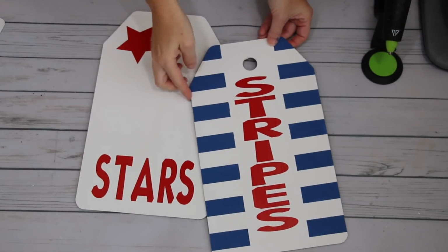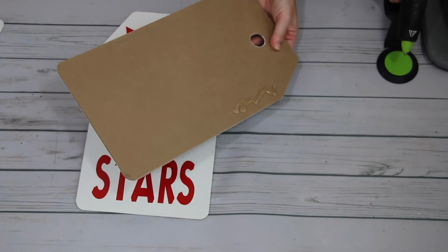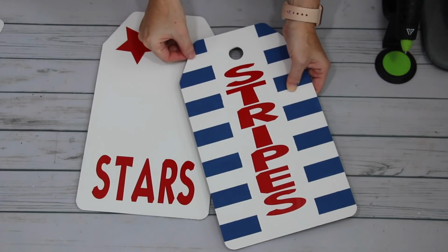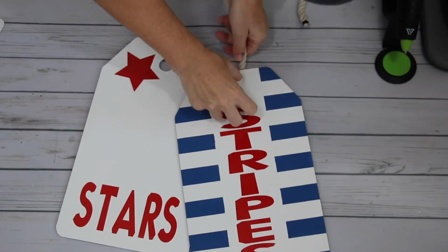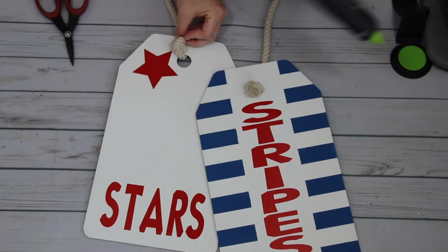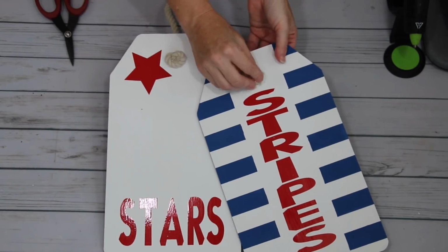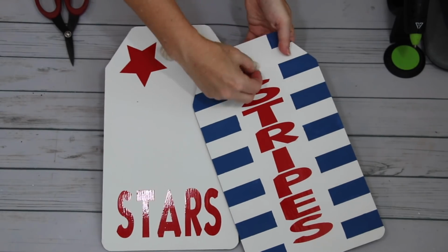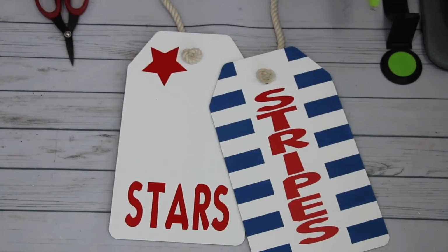Before adding my blue stars or my rope, I wanted to go ahead and hot glue the tags together in place so that they were lined up exactly the way that I wanted them. So to hang the tags, I took some rope and I tied a knot on the front side of the rope. Now the knot is a little bit small and can actually still slip through those holes, and so in order to prevent that, I did take a little bit of hot glue right underneath the knot and between that and the tag in order to keep the knot in place.